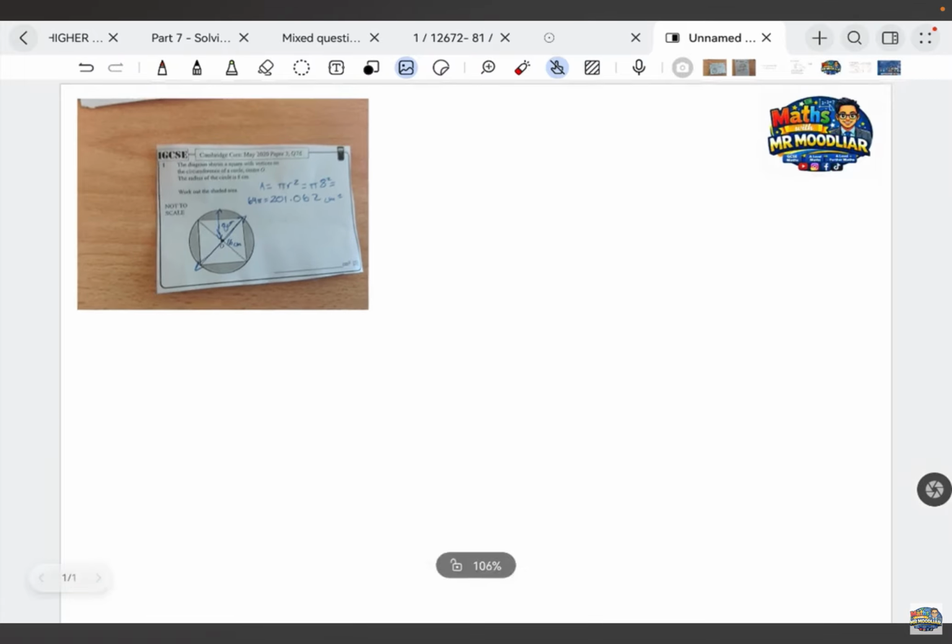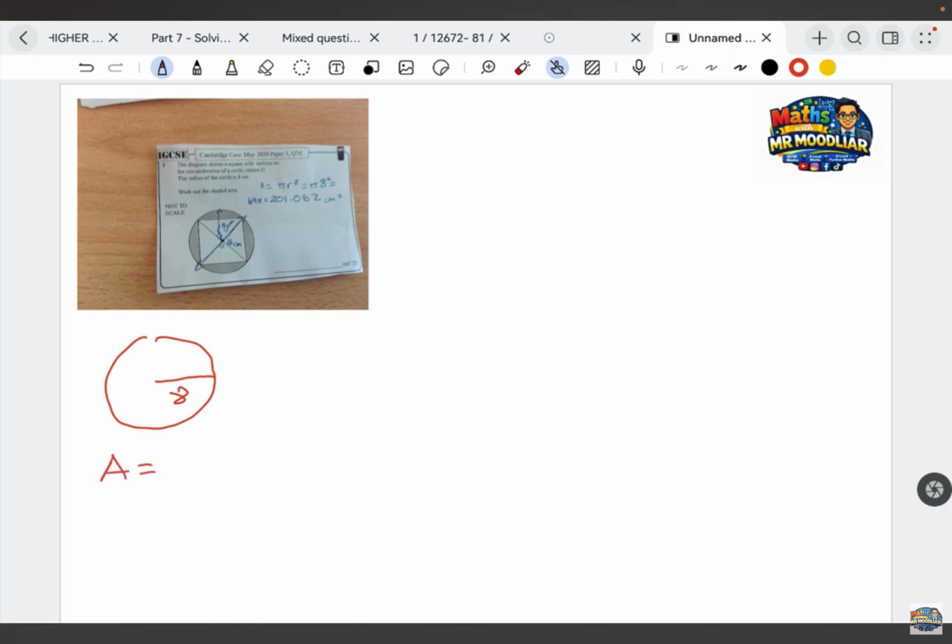First thing I would do, I see a circle straight away. I am going to draw my circle. And from that circle, I'm going to identify the radius or the diameter. So they've given you the radius, which is 8, and then from there I can work out the area of the circle, which is pi r squared, which is pi in bracket 8 squared, which gives you 64 pi centimeters squared. That's what I would do first.